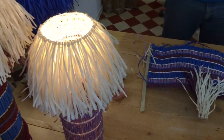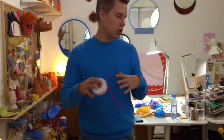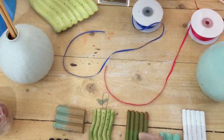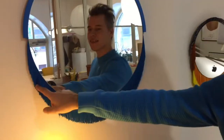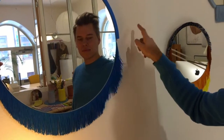So this is of course more the place where I do computer work and assemble things. In my work, one of the key things, or even a theme that I'm studying, is touching, in different forms. One thing is what I like to touch, or what invites people to touch, what kind of materials.